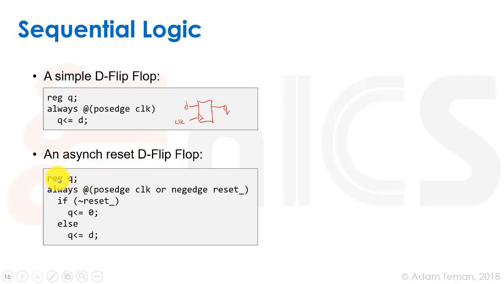So again, the output we describe as a reg, and then we say always @ posedge clock or negedge reset_, and I'm purposely showing you different notation for how to show a signal that is normally high and operated at low. So before we had n_reset, like a negative reset. Here we have reset_, which shows reset, but it should be low. We can have reset bar, reset B. Well, there are different ways of writing that. So purposely, I'm showing you different ways of calling your signals.